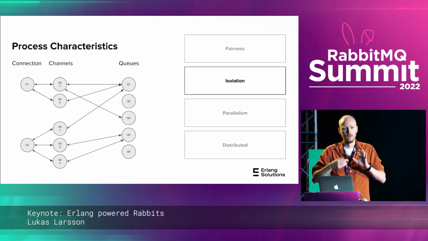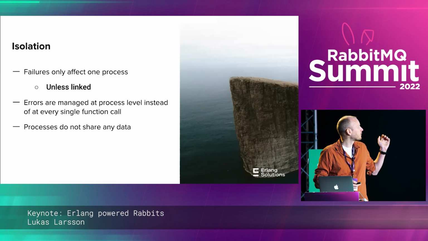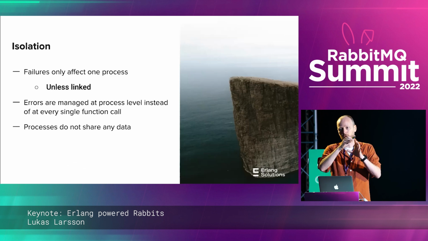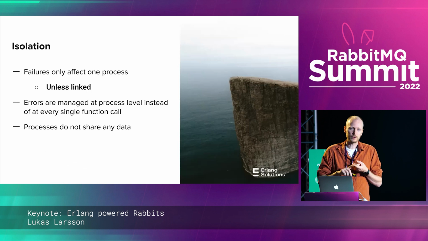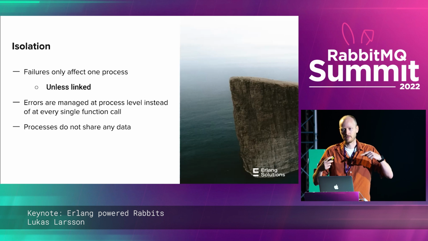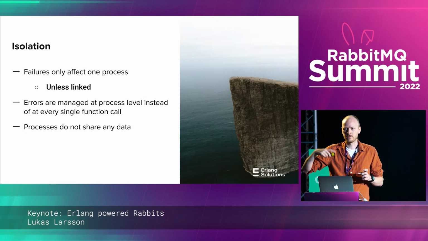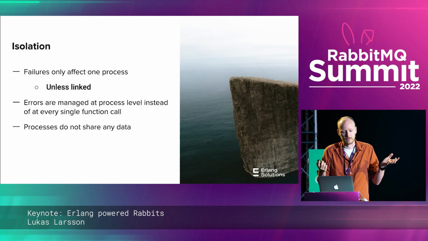Isolation. We want to keep things isolated so we can recover from failures. A failure or a crash of some sort only affects one single process. The kinds of failures we're talking about are either deliberate or undeliberate, because unfortunately, we as programmers make mistakes. Some assumption somewhere is incorrect. We did not anticipate that this thing could happen at the same time as that thing, or that when I did a database read, it returned an integer instead of a string for some reason because the DB admin had done something strange. Who knows what happens? Things happen in the real world, and we want to be able to isolate those failures so that we don't lose all of the data of the node at the same time.